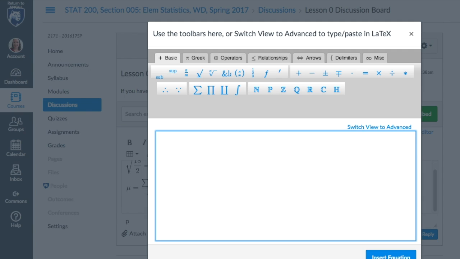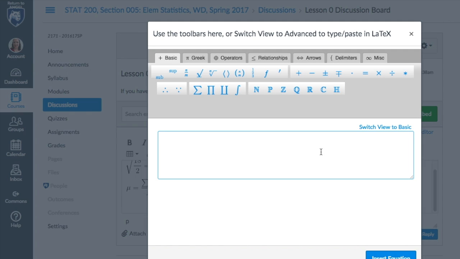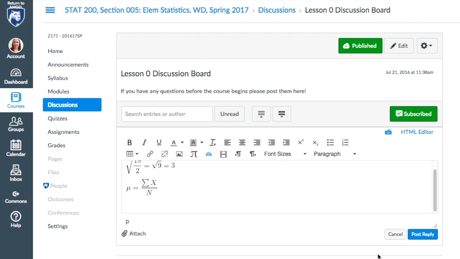Another symbol that you'll see is p hat, which is a sample proportion. Unfortunately, we can't do this in the basic equation editor. We'll have to go to the advanced view. P hat is slash wide hat space p, and that will give you the p hat. P hat is equal to a fraction. If we go up here and click the fraction, it'll insert a fraction with n in the numerator, m in the denominator. If you go below, you can see n and m. P hat is equal to the number with the trait to the total number, so we can just replace n and m with x and n and insert that.